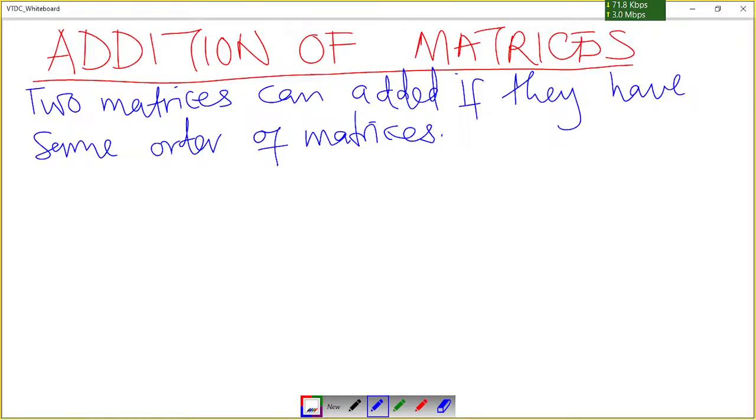That's a topic we talked about earlier on. If two matrices have the same order, that means they can be added.